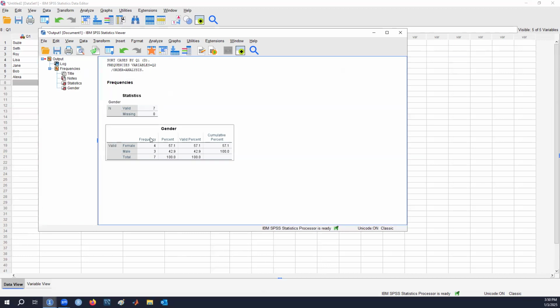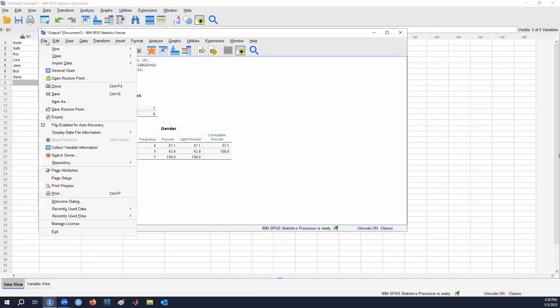But something I wanted to point out, because we're going to work with one other window or one other aspect of SPSS, and that is the syntax editor. So we have our syntax over here as it relates to our analysis that we had just performed, our frequency analysis for variable Q2. Let's say that we wanted to streamline this particular analysis.